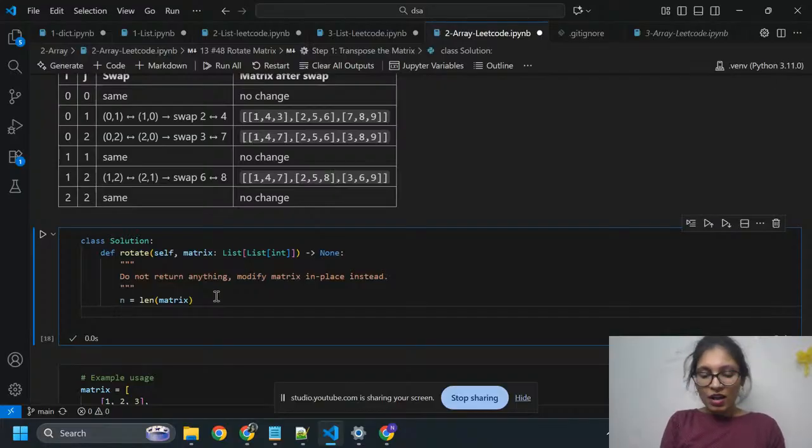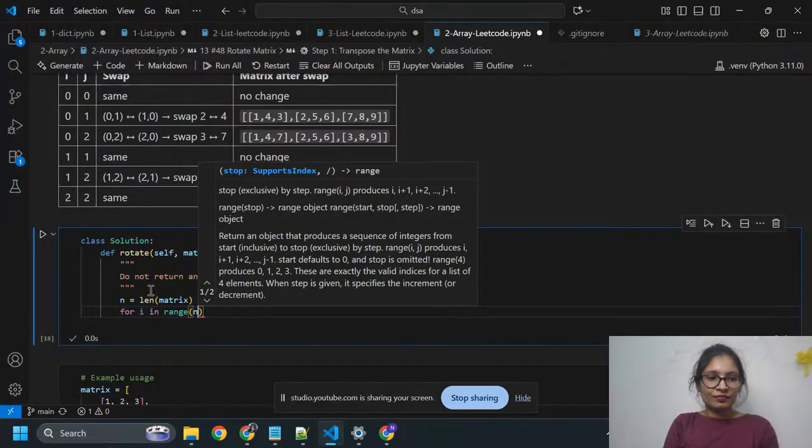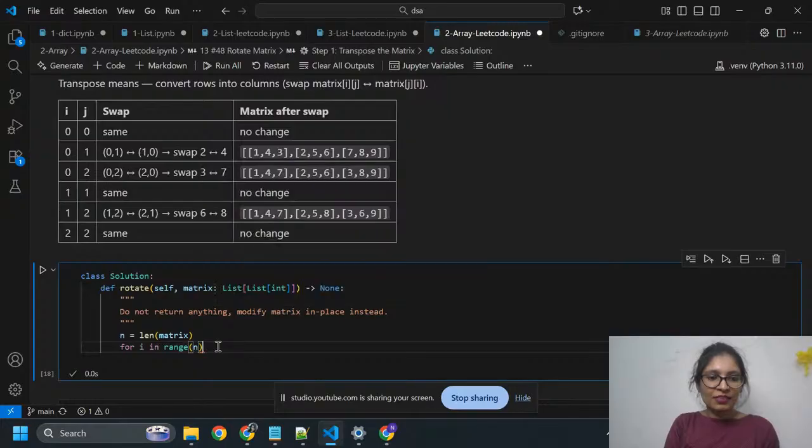Now I am going to use a for loop: for i in range of n. So this is the i. N, what do we have? N equals, sorry, yes, 3.